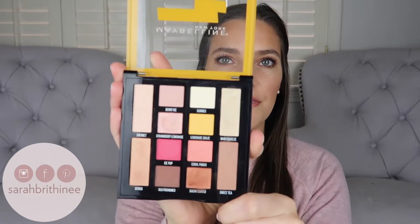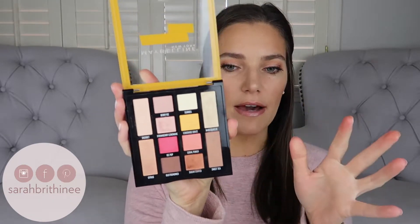That is what the packaging looks like, and then if you flip it up inside, these are the shades. I think it's really pretty — I love the layout of it. They do say that this palette is scented like lemons and I do not really get that. Maybe a little bit, but it's nothing compared to some of the Tarte and Too Faced products. Those smell like chocolate. This doesn't smell like lemons or lemonade.